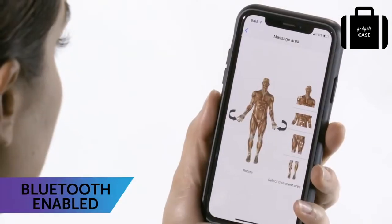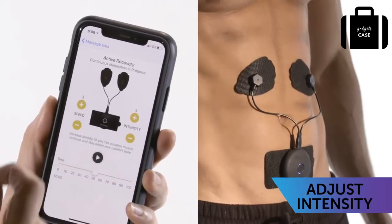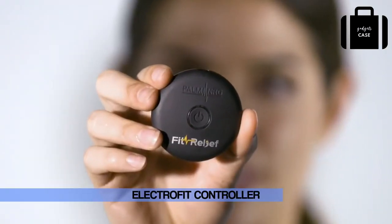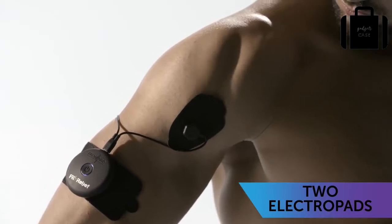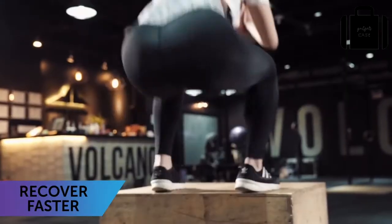The ElectroFit comes with an app, which connects via Bluetooth to the controller and accessories. Through the app, users can adjust the workout intensity and the type of workout. The ElectroFit controller connects to several attachments. The basic set comes with 2 electropads, which can be used anywhere on the body. This can be used at home or during a workout to tone muscles, increase strength, and recover faster.